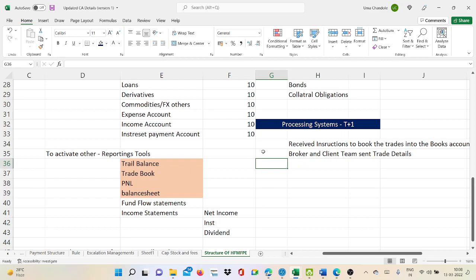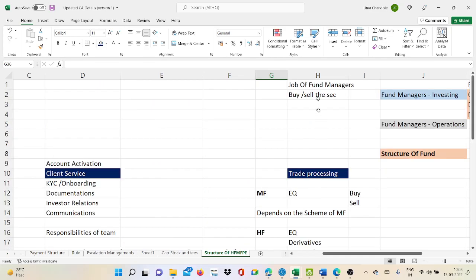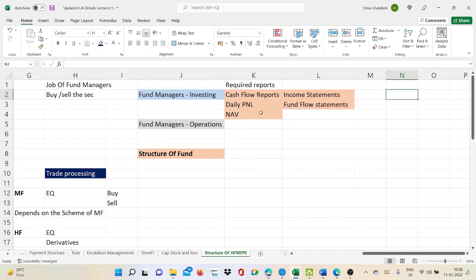Broker and client team send trade details. Why do they send trade details? Because every fund opens their demat account and trading account with a broker. Correct? So they build their account with the broker.